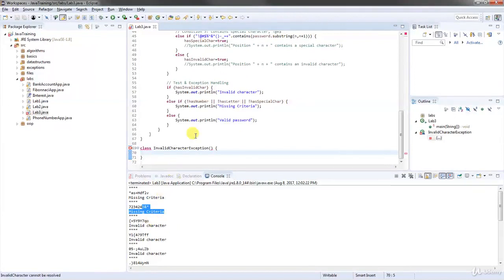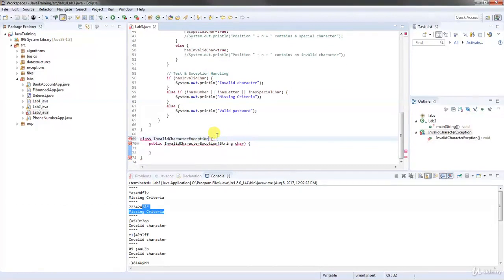The client's not going to know what the invalid character is. So we need to give it its constructor. We'll say String character. And this is public. Not a constructor. Okay, there we go.